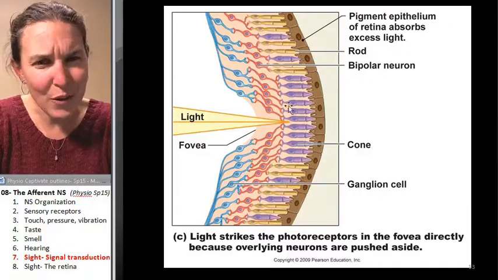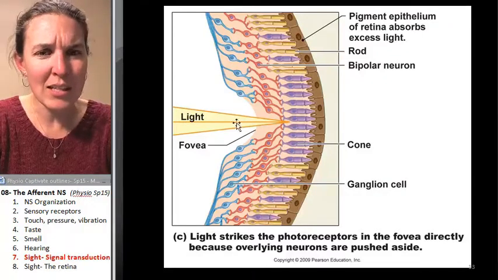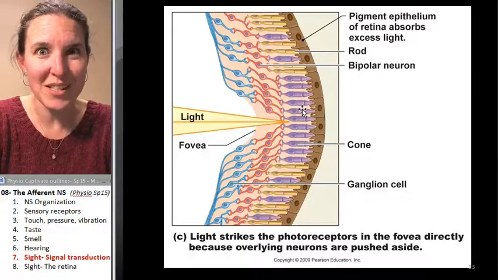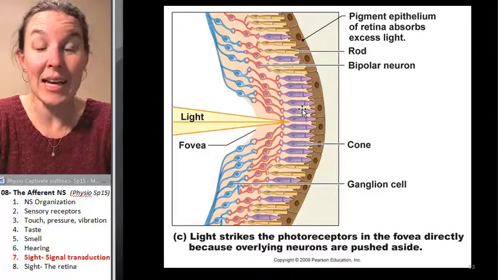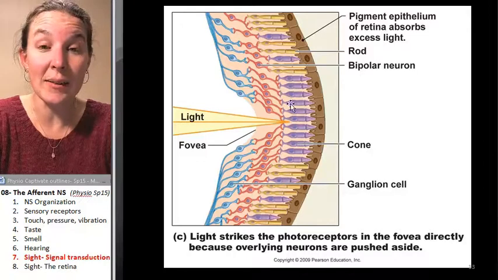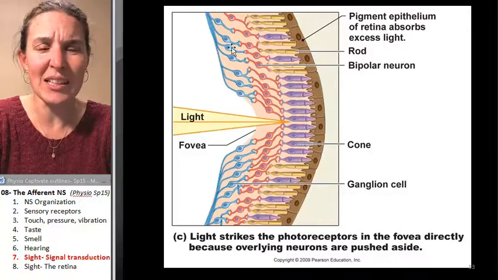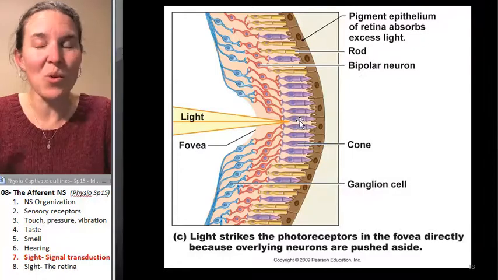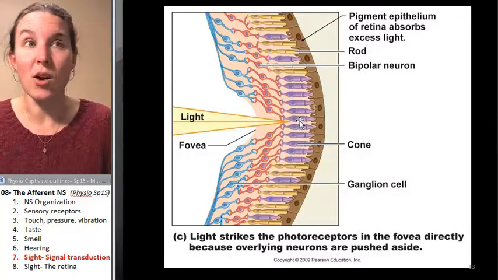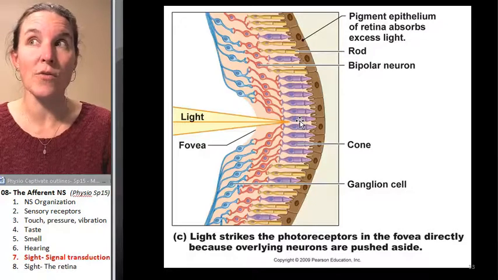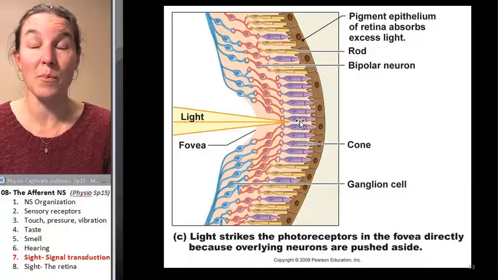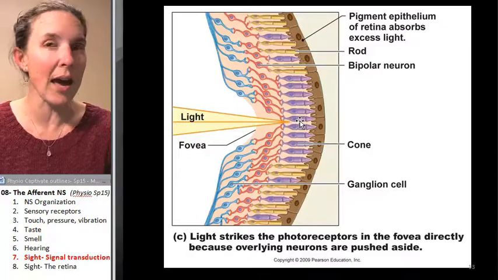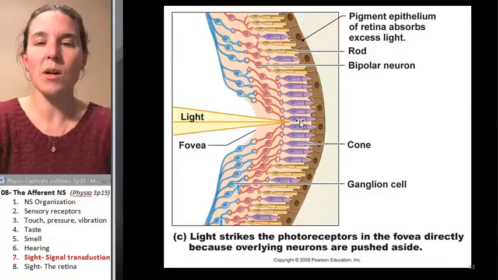If you look at the structure of your fovea, that's because basically the light directly hits your cones, which are the photoreceptors, and the light will stimulate those cones directly. You don't have to go through all these different layers of cells in order to hit those cones. How cool is this? How great is it that all you have to do is turn your eyes and your fovea will be directly in line with the light bouncing off whatever you are directly looking at. Brilliant. What a great plan.